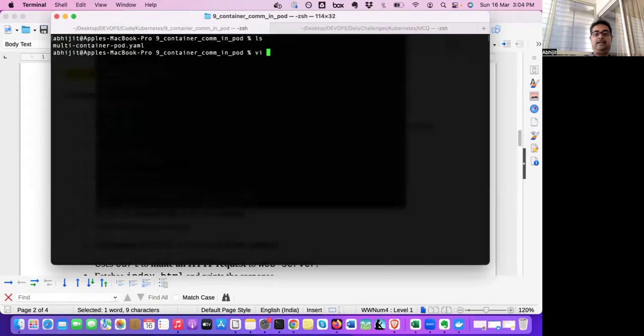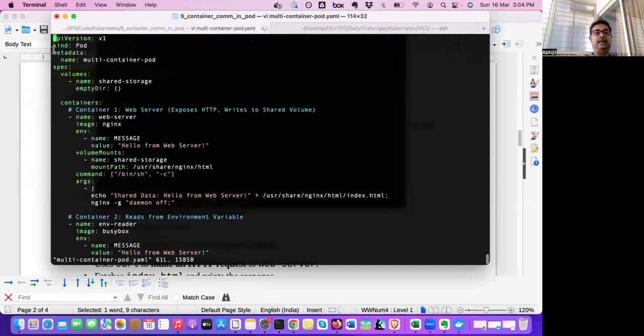Here I have a multi-container pod YAML file, and the pod name is multi-container pod. A shared volume, which is shared storage, is created as empty for all the containers. There are four containers.